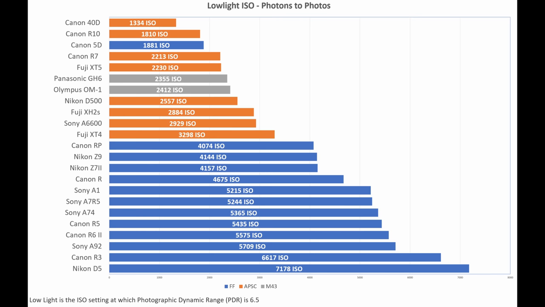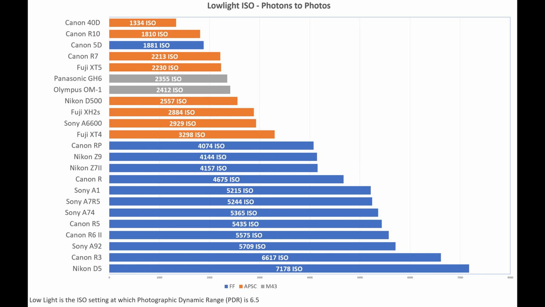Whilst sensor size is important, the actual technology inside the sensor is equally important and has changed over the years. A modern sensor is far better than a really old sensor. I've created a chart using data from Photons to Photos — you can see the original 5D had a very low rating of 1881, compared to the modern R5 which has a lot more megapixels and ISO performance way better at 5435. So the R5 is clearly going to have a lot less noise at the same settings. Generally the smaller the sensor, the more noise it's going to have. But be careful — if we start cropping our full-frame sensors heavily, say down to APS-C level, we lose a lot of that advantage. Cropping your images heavily makes the noise appear a lot bigger and a lot worse.